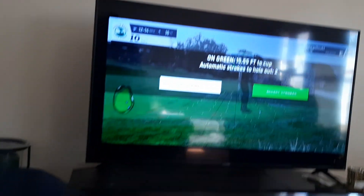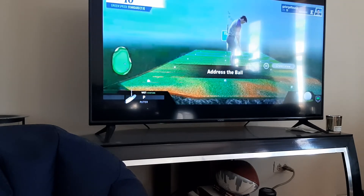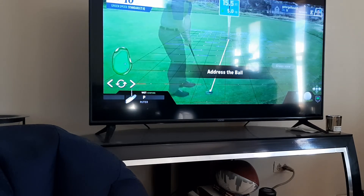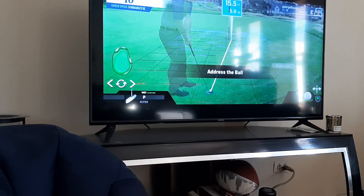Let's do a pop - it's the hardest thing to do on this game. Let's give it a shot. Let's see the green view. It's a little uphill. Let me tell which way it's breaking - a little right to left. Push the sensor button and then you can aim it. It's five inches uphill, 15 feet. Let's see if we make a pop - hardest thing to do on Phigolf.